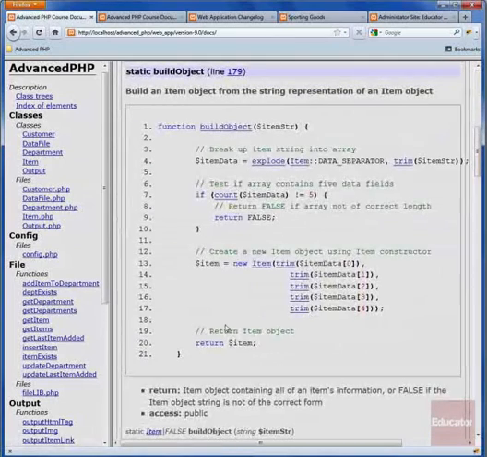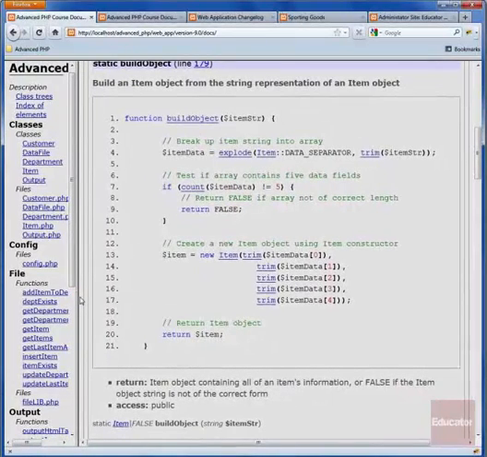So actually what we've done is, before, what we had been doing is reading from the items.txt file, using the explode function to take all of the data fields into an array, and then passing it to our build item object function. Now we're just passing a line directly to this build object method. So we pass it an item string, which, if you remember, is generated.